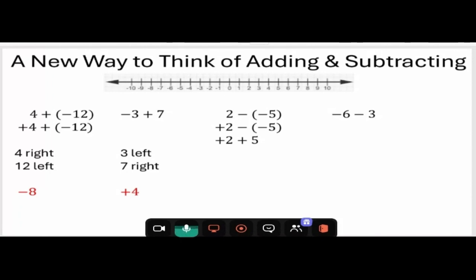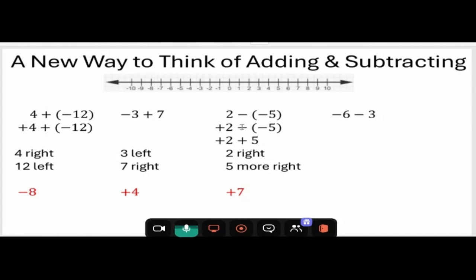Opposite of opposite, negative of negative is a positive. So this actually says go 2 to the right and then another 5 to the right, which takes us to positive 7. And that looks confusing at first for some people because we're subtracting, right? There's this minus sign, but actually it's minus a negative, which says that this piece moves to the right. Don't even think about it as plus.